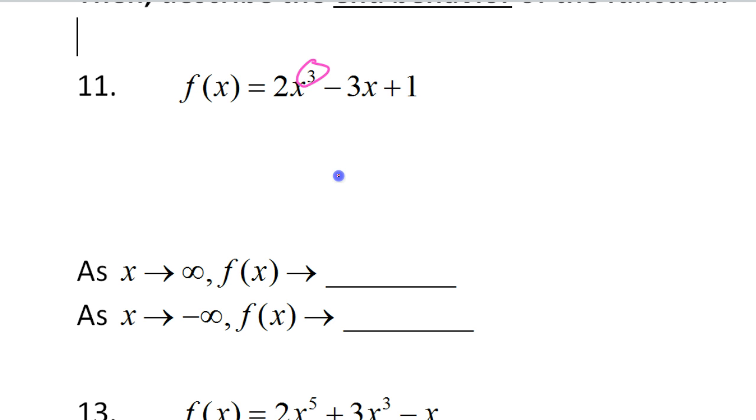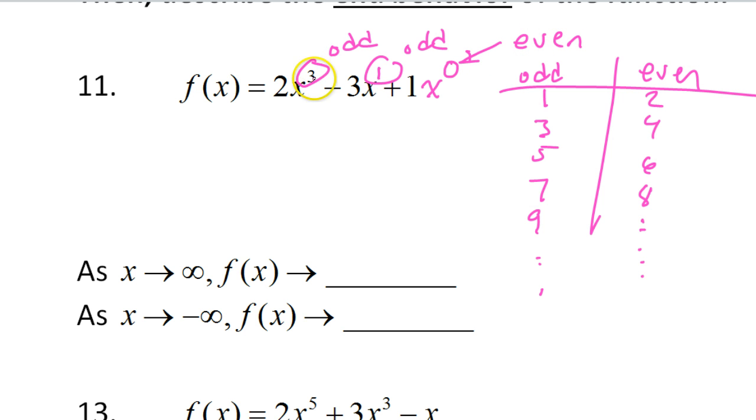So why didn't everybody say odd then? Why did you guys say neither? What's the exponent of the x? 1. That's 1. Okay, still odd. So what's the problem? 0 is even. Oh, when you have a constant, that's always like having x to the 0 power. And 0 is an even number. So we have 2 odds and then an even. So that's why it's going to be neither.